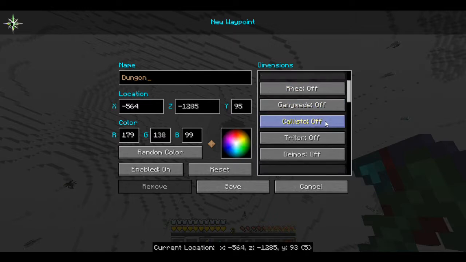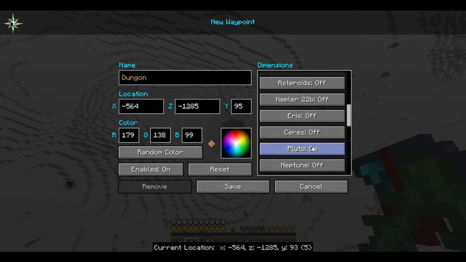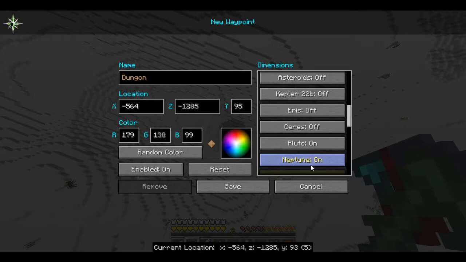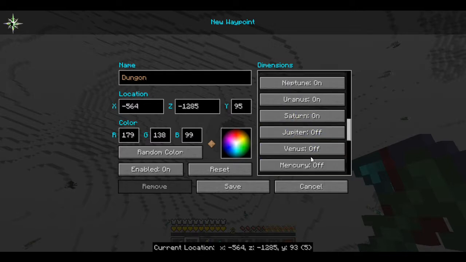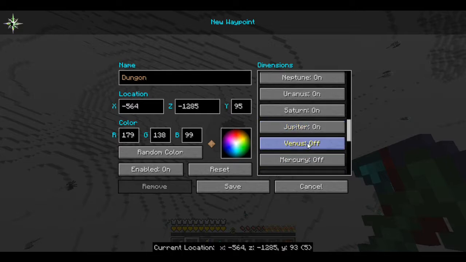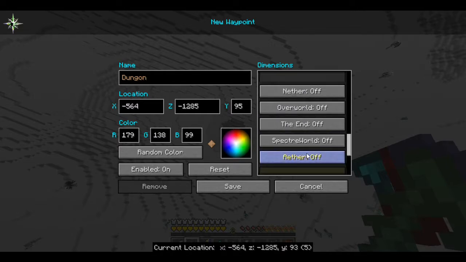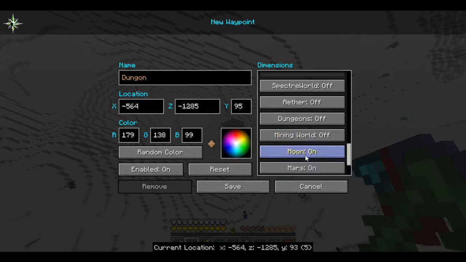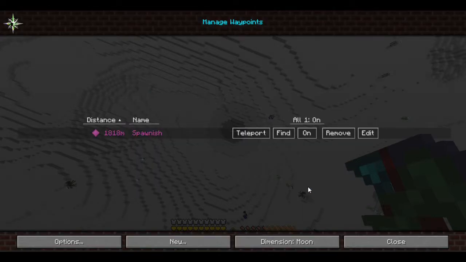So where are they all at? Oh, these are all the moons. Okay. Oh, I guess I kind of need those too. But let's look for the planets. Pluto on. Neptune on. Uranus on. Saturn on. Jupiter on. Venus on. Mercury on. Where's Mars? Where is Mars? On. Moon's on. Good. Okay, cool.